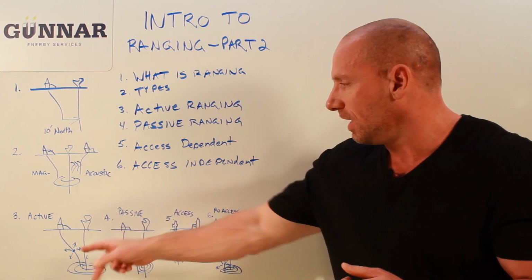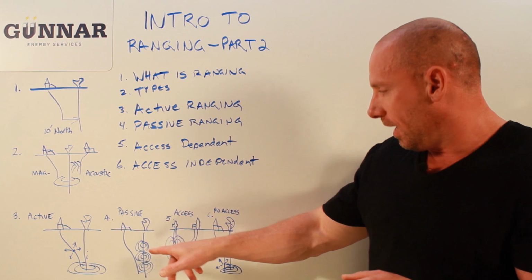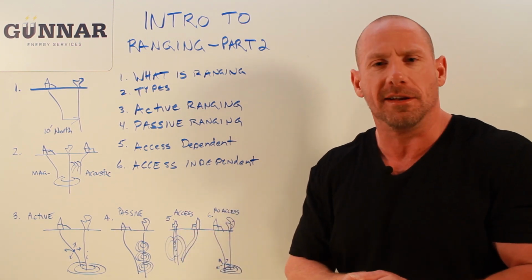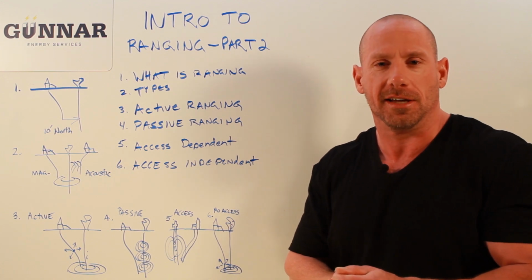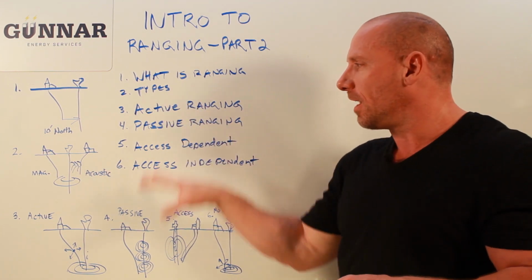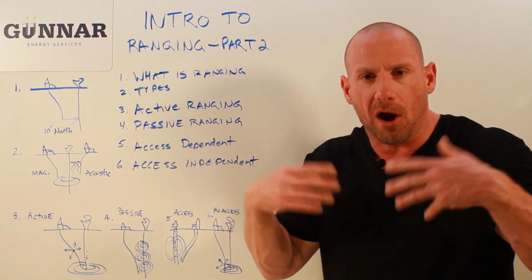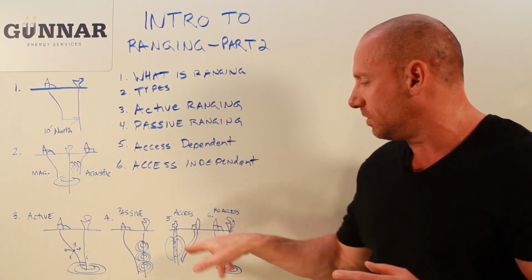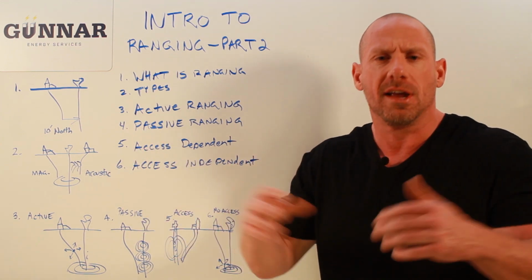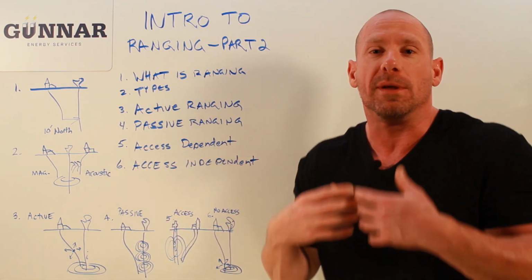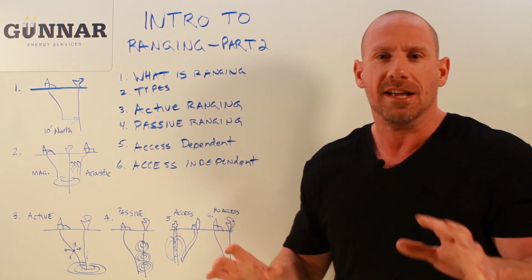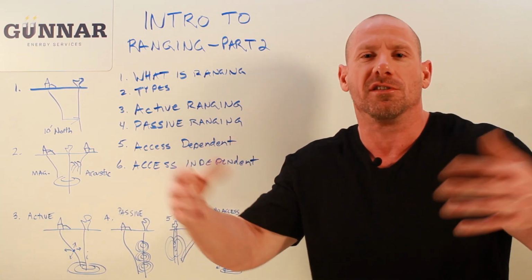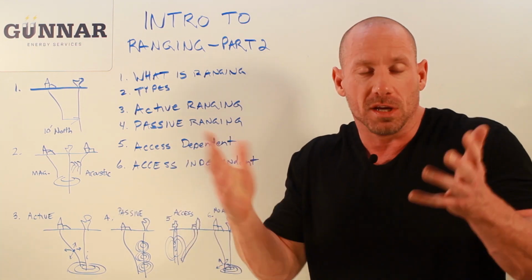I'm showing an access independent technique in 3, in 4, and in 5, this is access dependency. So access dependent magnetic ranging in that particular case. Okay, folks, I hope this clarified the nomenclature, the parlance of industry, if you will. And with these building blocks, now we can talk about these specific techniques, how they work, the ins and outs of deployment, how we plan to deploy these various tools. It's with these fundamentals that we can approach the rest of the video series.